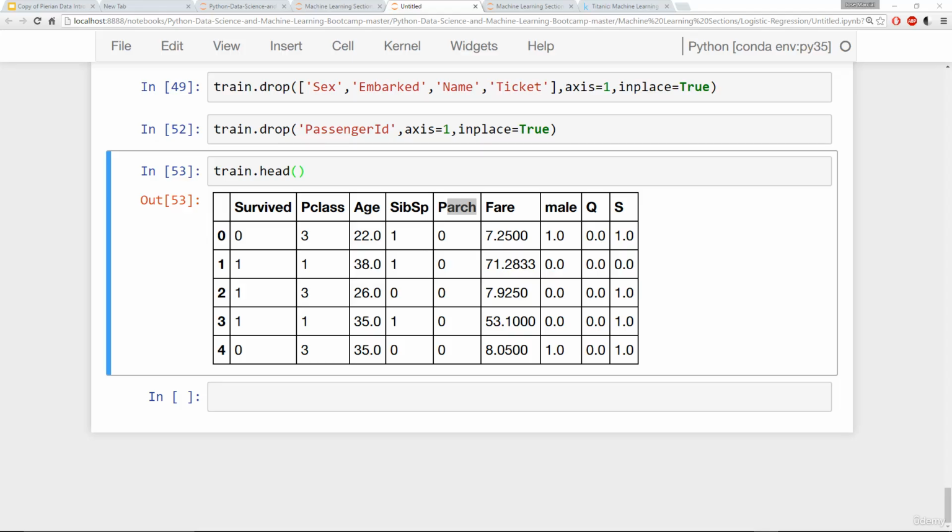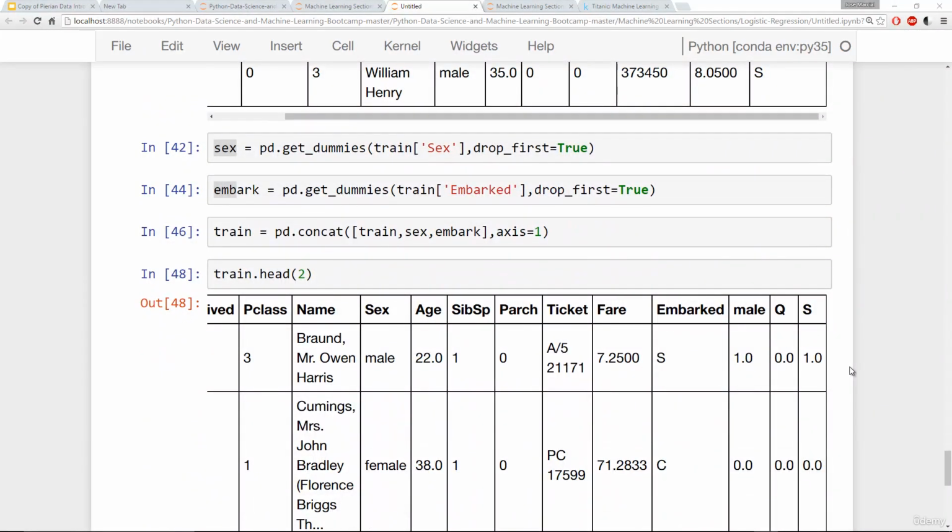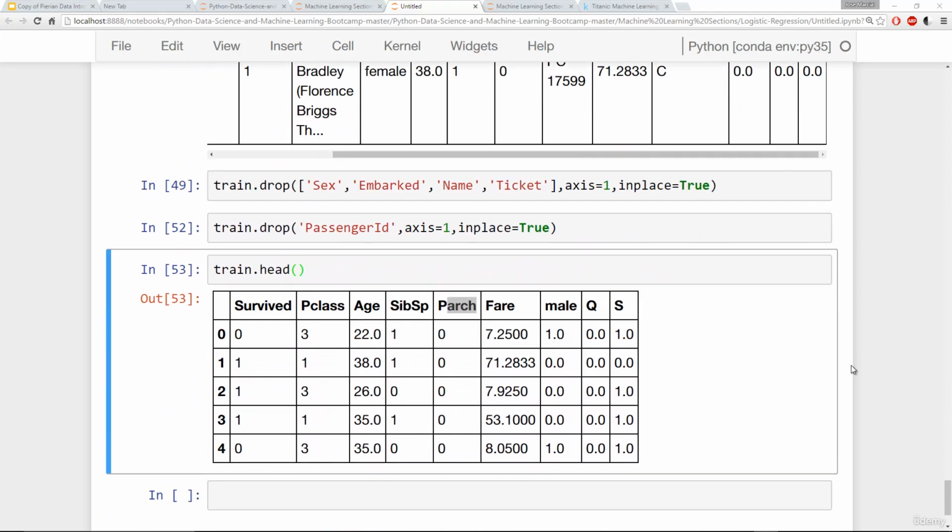All right, that's it for this part 2. What we did in part 2 is we went ahead and just cleaned the data, got rid of the missing data, filled in some other missing data, and we also learned how to use get_dummies to create and deal with categorical columns. Coming up next is the final steps where we're actually going to create and train and build our machine learning classification model using logistic regression.